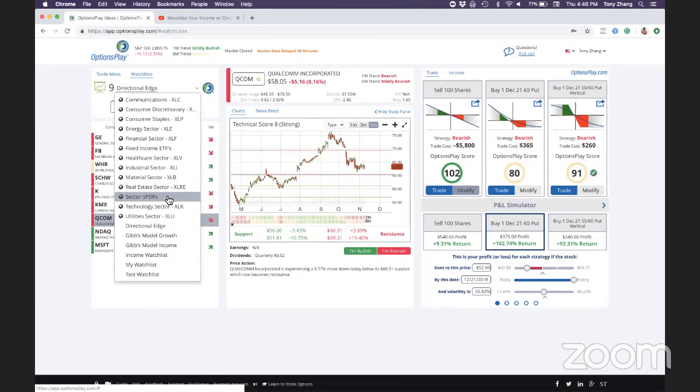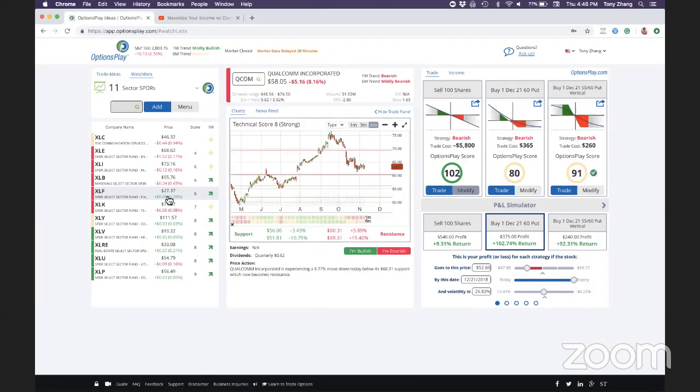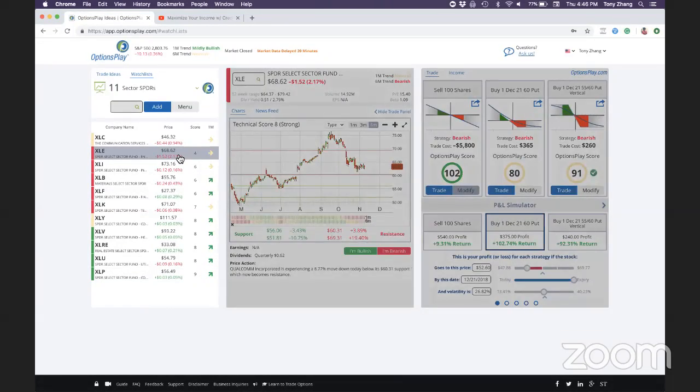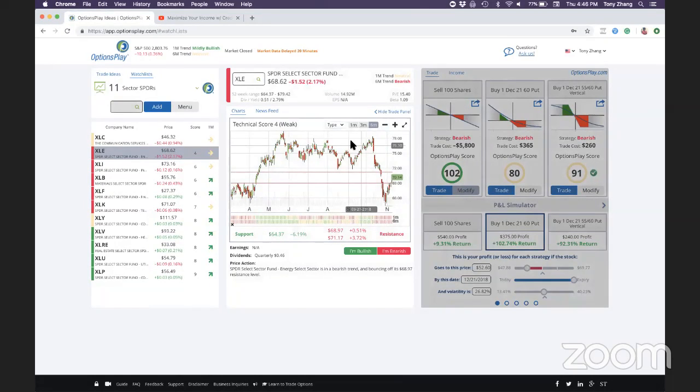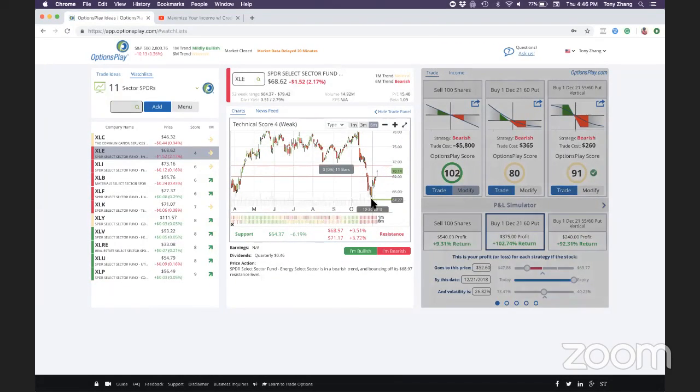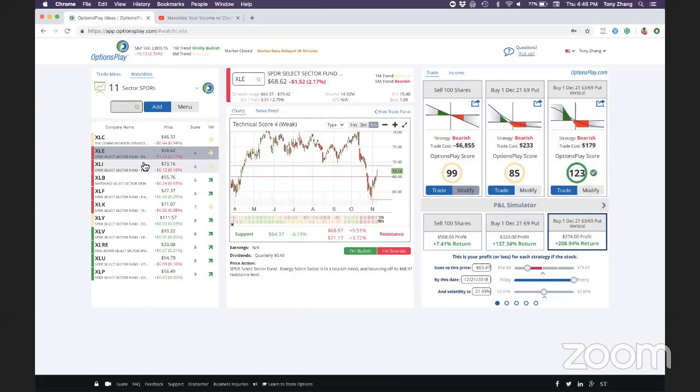And we have watch lists for the individual sectors as well. So I always start off my day looking at the sectors. I want to look at which sectors are strong, which sectors are weak. It's probably not a huge surprise for everyone that energy is one of the weakest sectors right now, on the recent fall of oil prices. So energy, as you can see, has taken a huge move lower over the last month. That's why it's one of the weakest sectors right now.